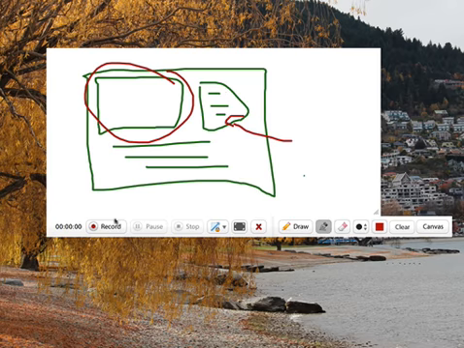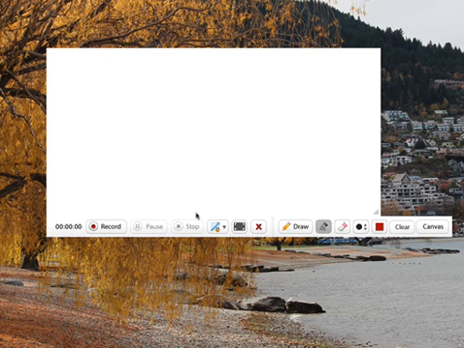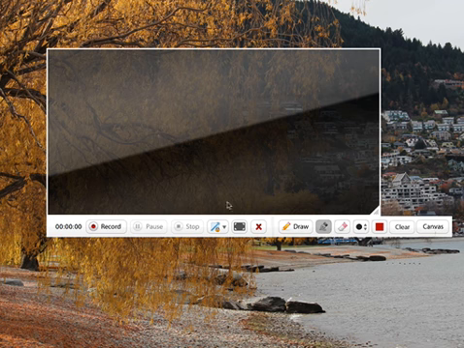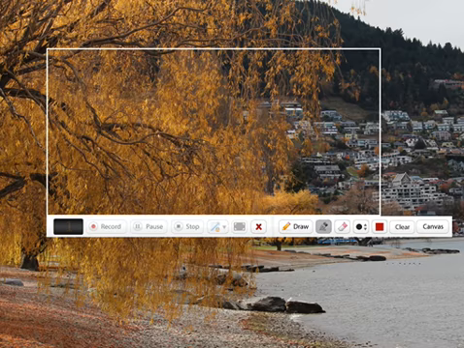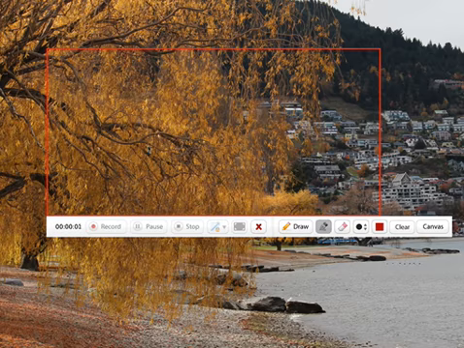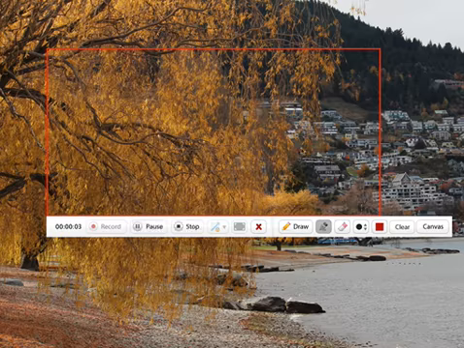Now I haven't actually pushed record yet, so let's clear the screen and do a little recording. So clear. And what I'm going to do is switch off the canvas, and I'm going to record. We'll record, say, 10 seconds. Let's go to countdown there. And here we are, we're recording this section of the screen here. And so what I'm going to do is turn on drawing. I believe drawing is on, yes.